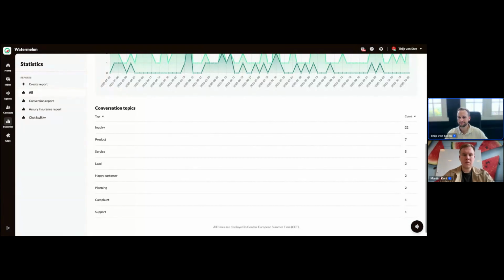Any questions? No, I don't see any at the moment. Okay, well, I think I've shown most of what we can show. I hope it's given you a little bit more insight on how to make and manage an agent. I think it's pretty straightforward because it's all no code. That's also our aim, that everyone without the need for technical knowledge can create an agent with us. But if you would like to dive into your use case a little bit more, me and Martijn also do one-on-one demos where we can dive into your specific use case and best practices in a one-on-one session. So feel free, maybe Martijn, you can share the link with everyone, if they would like to book that in.